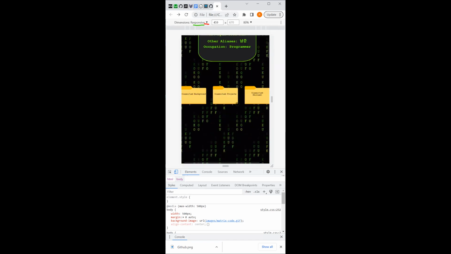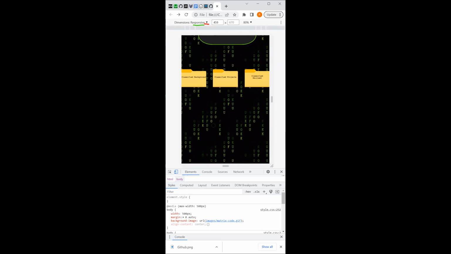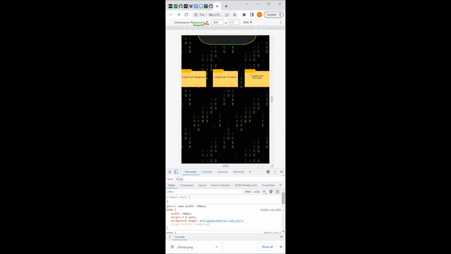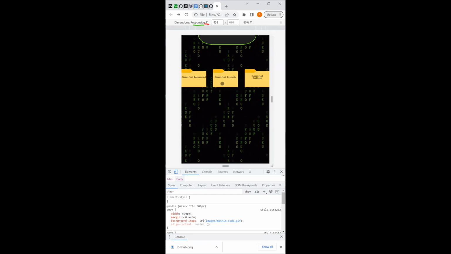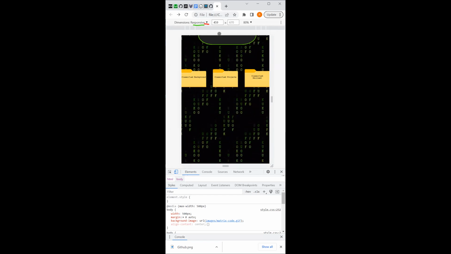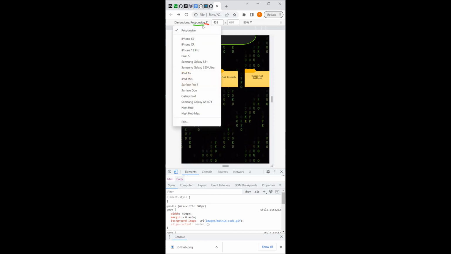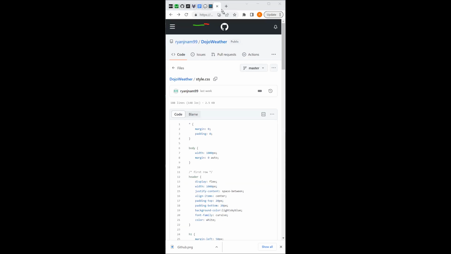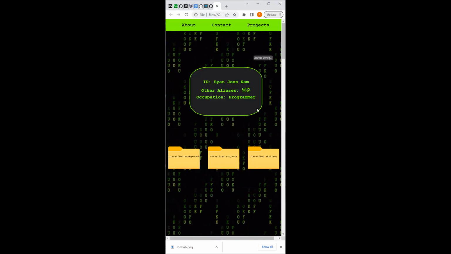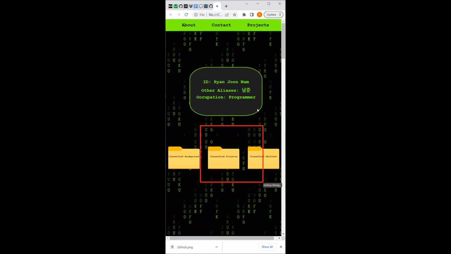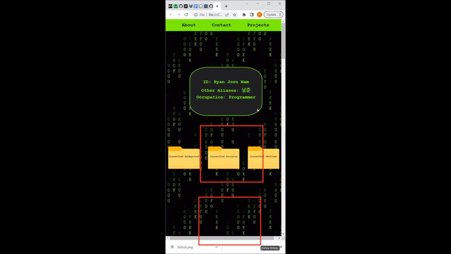Might need to go ahead. I was gonna say you might have to stack the envelopes one on top of each other in the mobile view, like the classified background. I didn't know if that's gonna mess up the style you wanted, but it might look better on mobile if it's stacked one on top of each other. Yep, you can definitely do that. You can use either Bootstrap or media queries to say that when it's in the mobile view, you'll have one folder here, one folder below, just like Mark said.